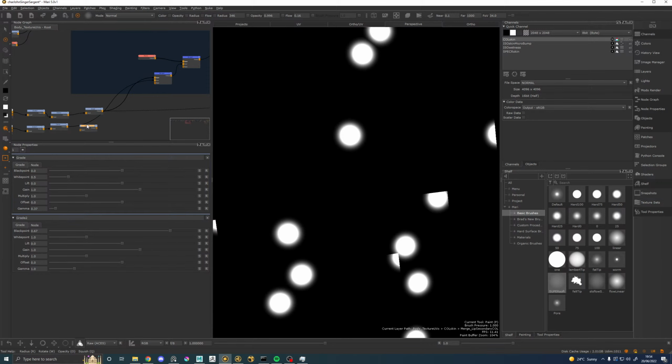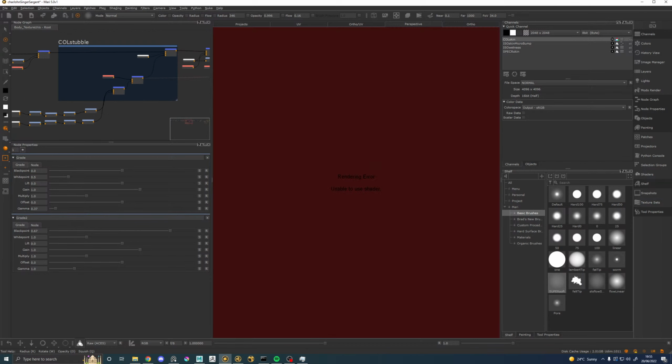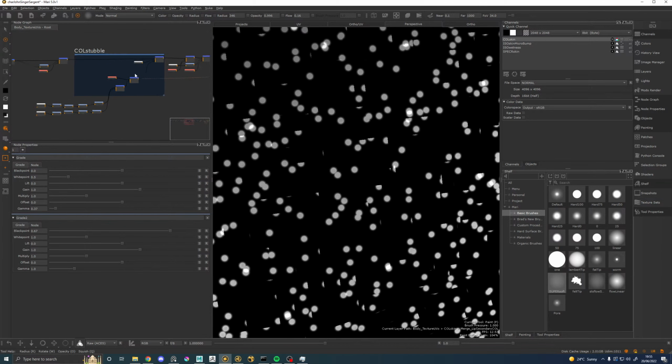Grab that. Then we need to clamp it again, because there isn't an output clamp on the grade. Reason we've got to keep this clamp here is just because this creates values above 1 and below 0. So for this grade to work correctly, it needs to be clamped. I have to remove that data, and then we grade it again and clamp it again. And that produces a bit of a nicer fall off.